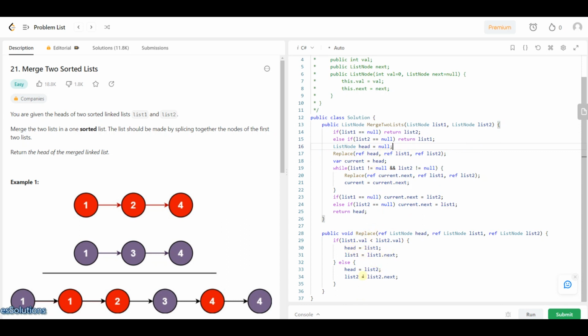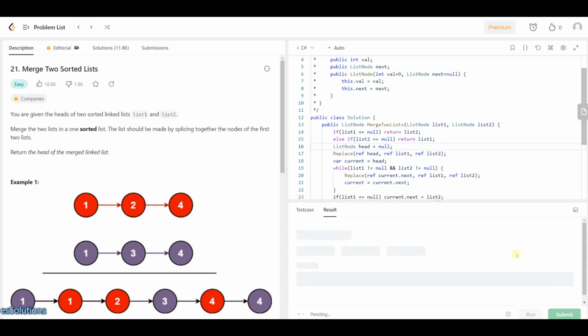It's like an initialization to set our head with the one that is the least among the two lists, and based off of that we keep replacing. Depending on which one is smaller, we do the operation, and then we make this the current dot next. So I think this is looking good, so let me submit and let's see what we have here.